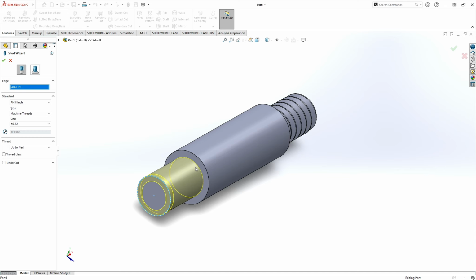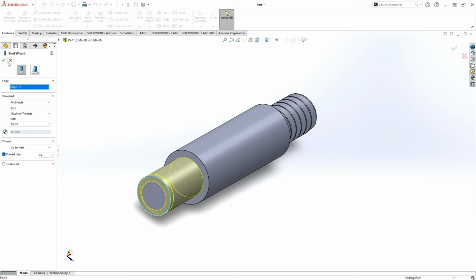But that's one way. If you build that in, if I changed the length of this, it would automatically update, as opposed to if you put in a punched in value, you have to change that as well. This also allows you to add the thread class, which the other method didn't. So this helps you on the drafting side. With UNC and UNF threads, it's 1A, 2A, or 3A for an external thread, and the letter B will be there for internal threads. 2A is your common tolerance, 1A is very loose, and 3A would be a high performance tolerance.